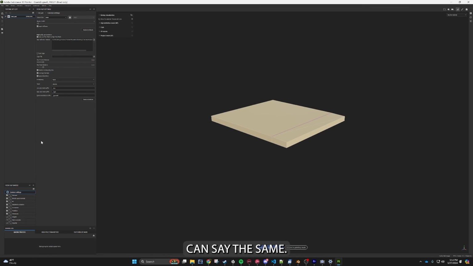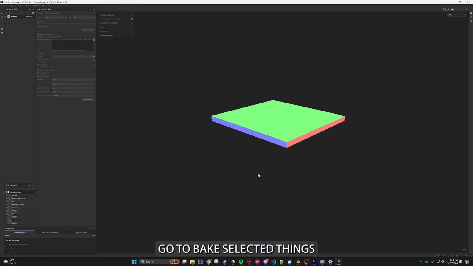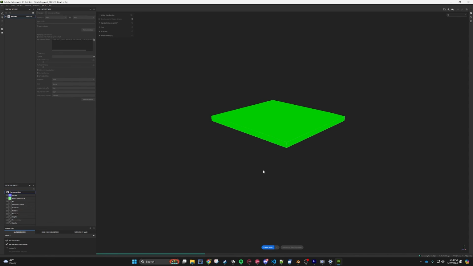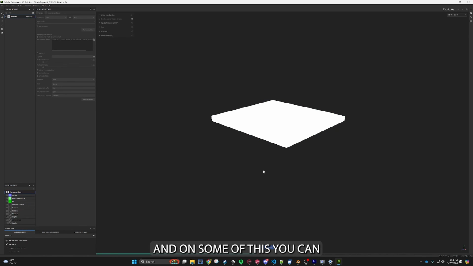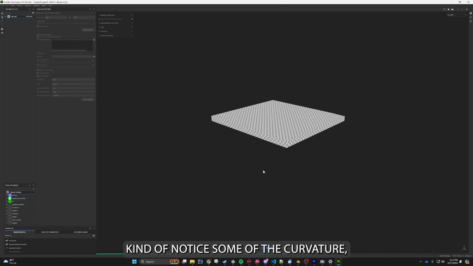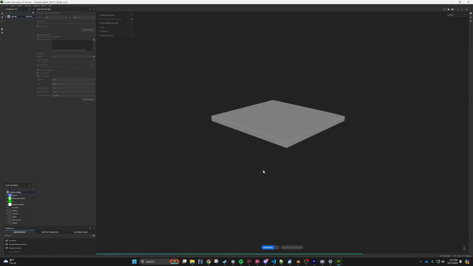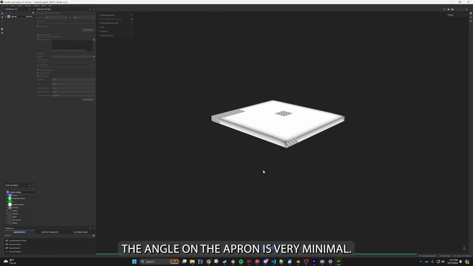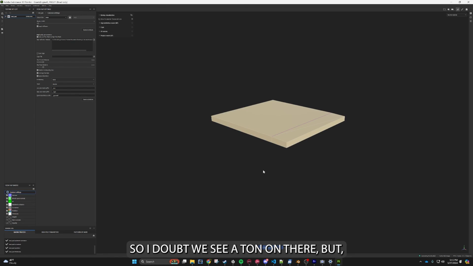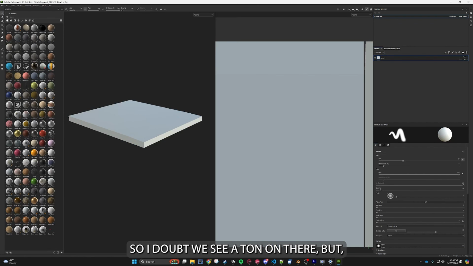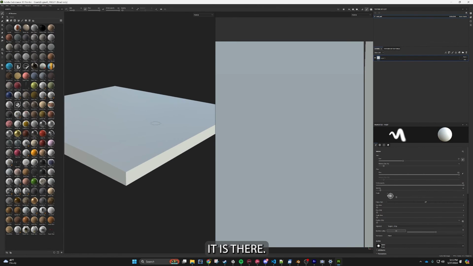Pretty much everything else can stay the same. We didn't vertex paint anything because it's all one material. Once you have that done, go to bake selected things and it will go off doing its thing. On some of this, you can notice some of the curvature. Like I said, the angle on the apron is very minimal, so I doubt we see a ton on there, but it is there.